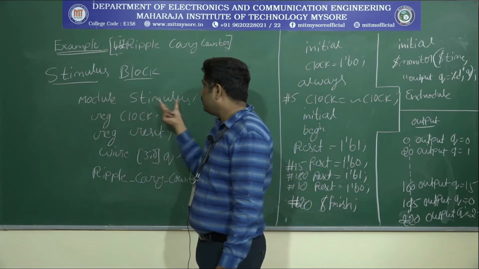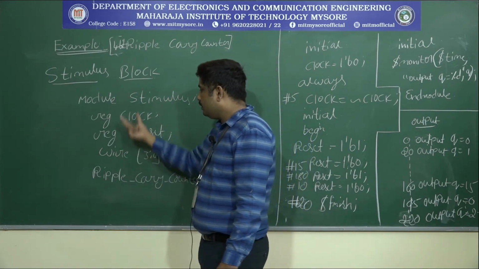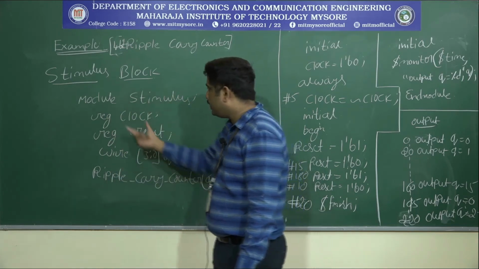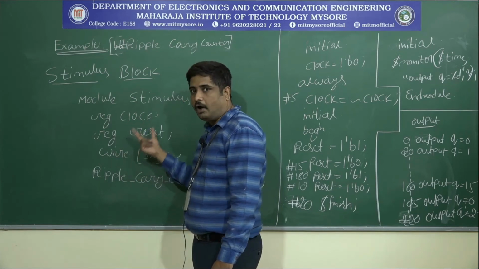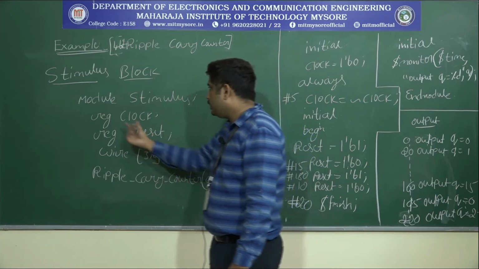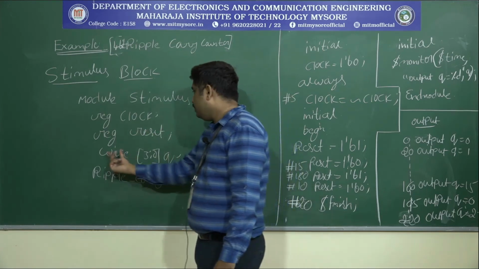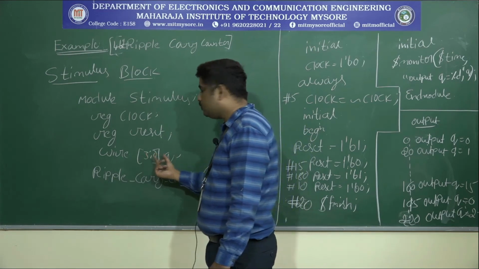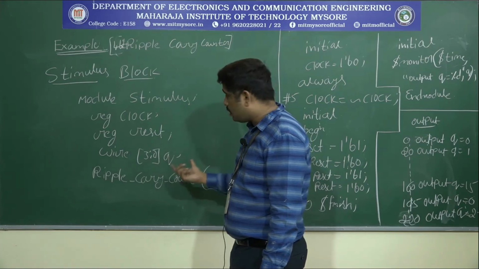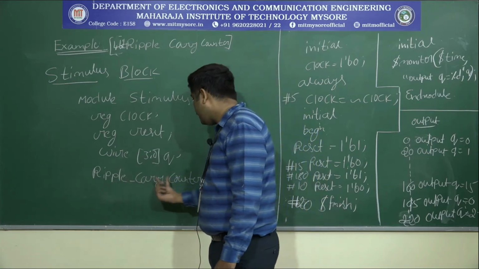Here the module name is stimulus. You can write any other name. Then here we have to use reg and wire. So in the stimulus block, reg acts as an input and wire acts as an output. It's applicable only for a stimulus block, or what we call a test bench. So here reg clock is an input, then reset is another input, then wire is [3:0] Q. So here we write this stimulus block for the 4-bit ripple carry counter. After the declaration of wire, this is a very important step: ripple underscore carry underscore counter.